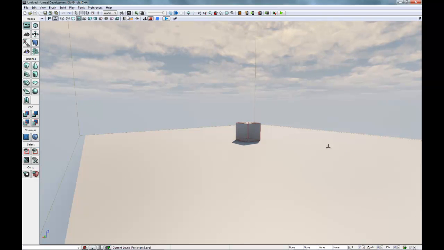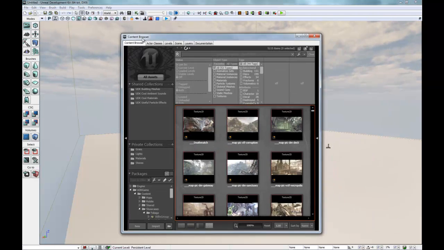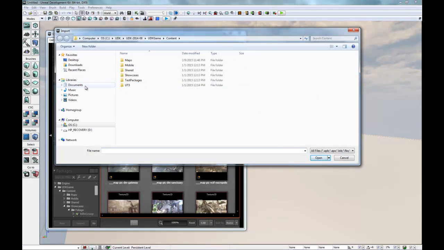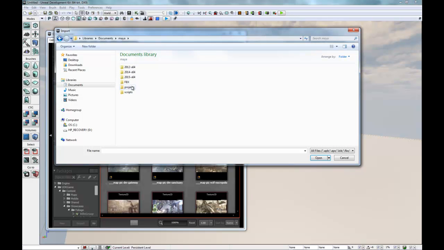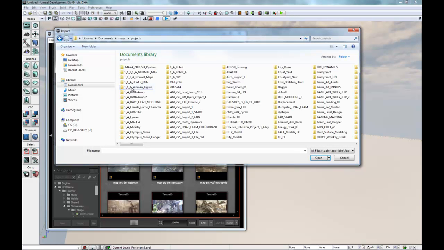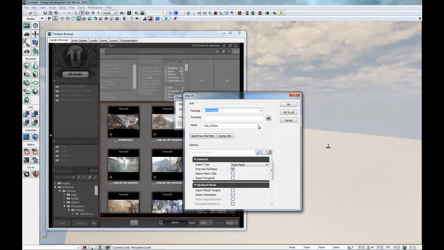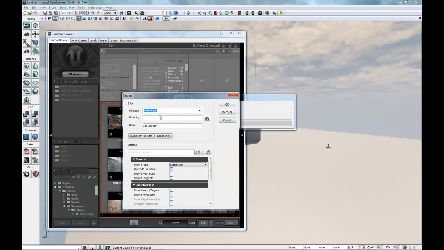I'm going to open up the content browser and click on import at the bottom. We find our object, click on the gas station, and it's going to ask us for a new package.